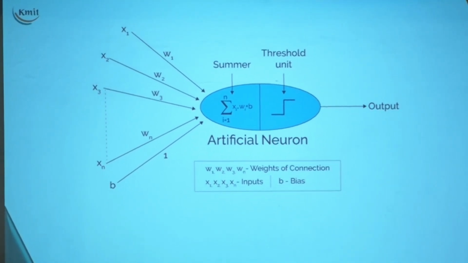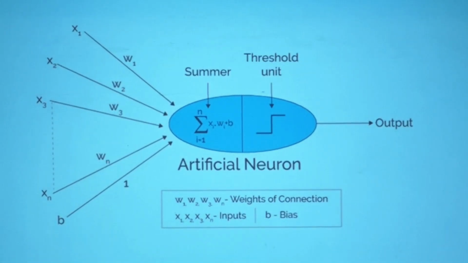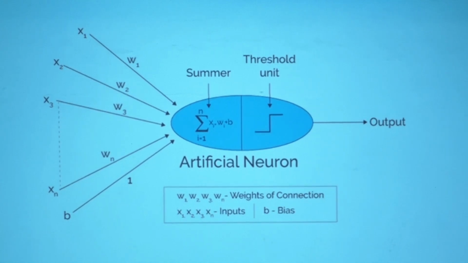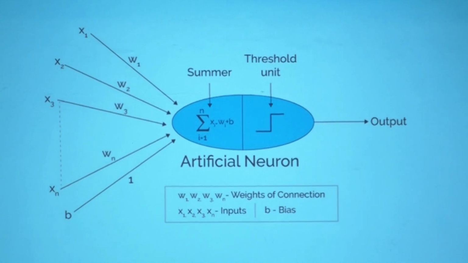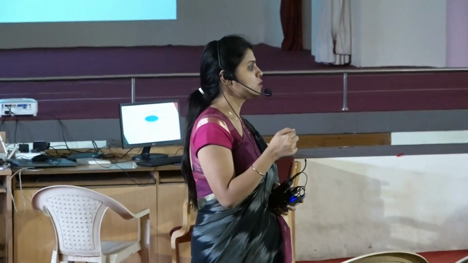What is this X? Inputs. What is this W? The weights that I am adding for each input. I add weights to all the inputs, to different inputs. And all together, after I do this, for one hidden layer, I'll add one term which is called what? Bias term. Is it clear, everybody? So that is called the transfer function. What is it called? Transfer function. The summation is there, right? So what is the formula for transfer function? Summation of i equal to 1 to n, xi wi plus b.